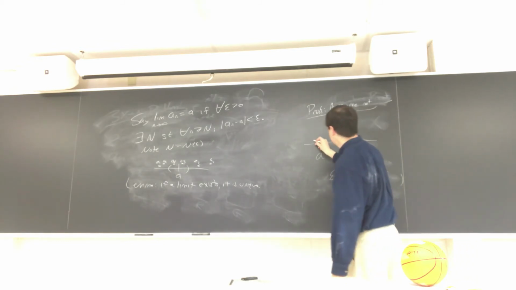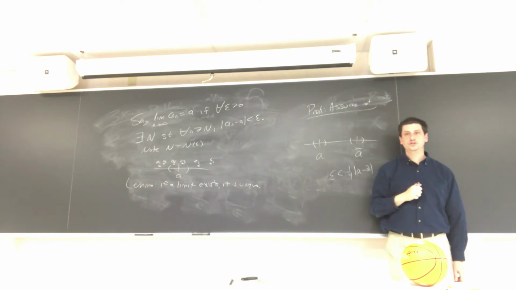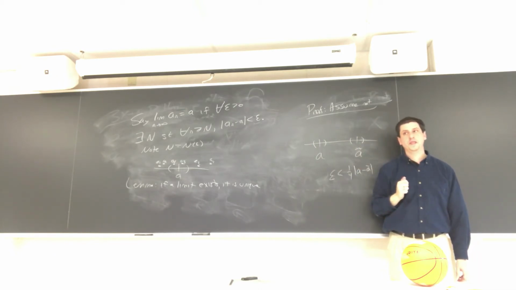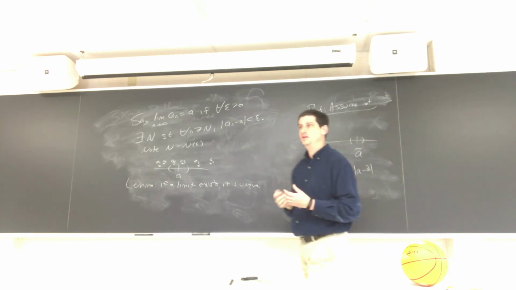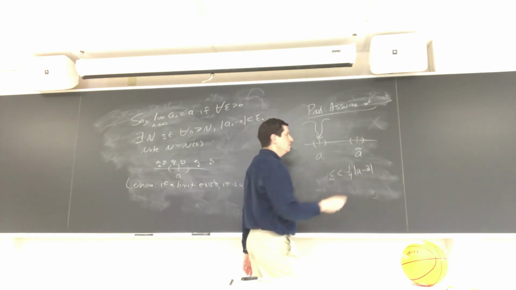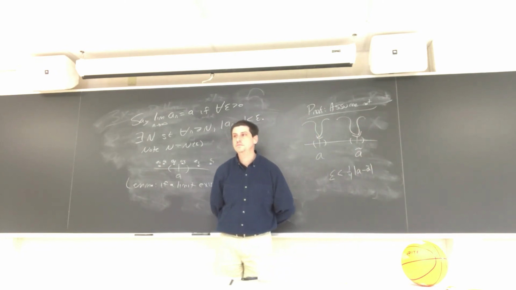And so now I know those epsilon intervals don't intersect. If I took epsilon to be, say, 3/4 the distance between them, then they could intersect in the middle. But by choosing epsilon sufficiently small, eventually I've got to be in here, and eventually I've got to be in here. I can't be in both because they're separated. So limits, if they exist, are unique.